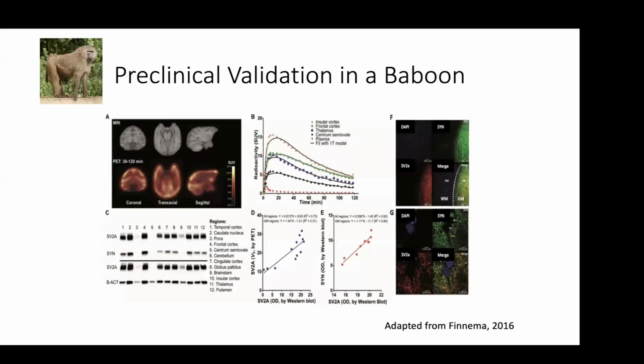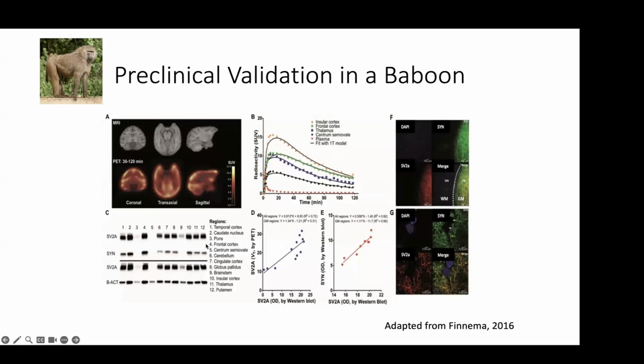In terms of the preclinical validation studies, those studies were done in baboons. Here we see MRI and PET summation images. We see the nice binding in the cortical ribbon and the gray matter in the subcortical structures. Here we see time activity curves in which we see high penetration in the brain and fast, rapid kinetics, allowing studies to be done in less than 2 hours. We see low binding in white matter, which is also good. So we have low binding in areas that are not supposed to have synaptic density.